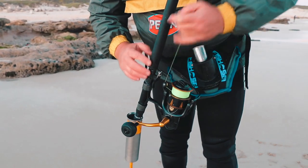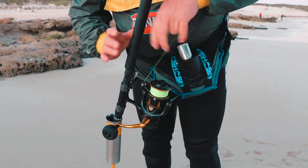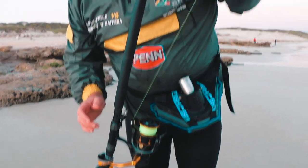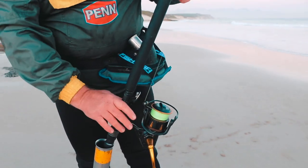Normally when you're struggling to take the line off, two turns will give you a bit of go, and this is one more turn, which should be tight enough. I know different reels have different drag settings, but it's something to work on.